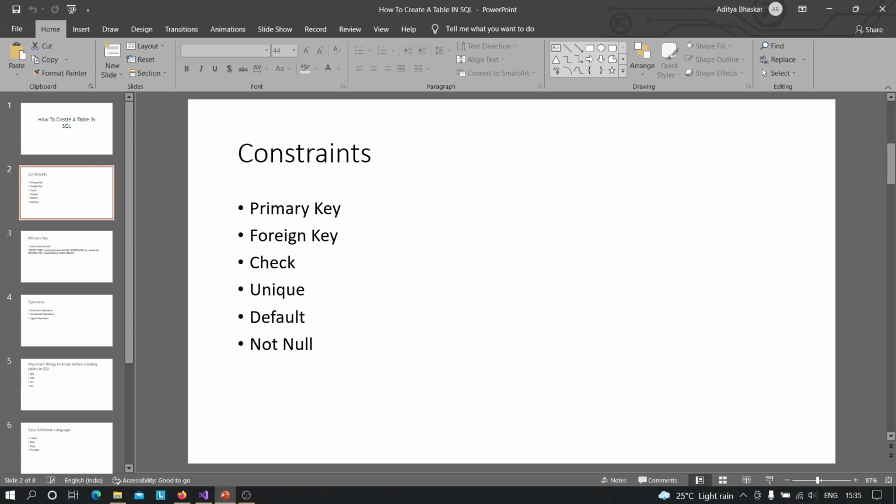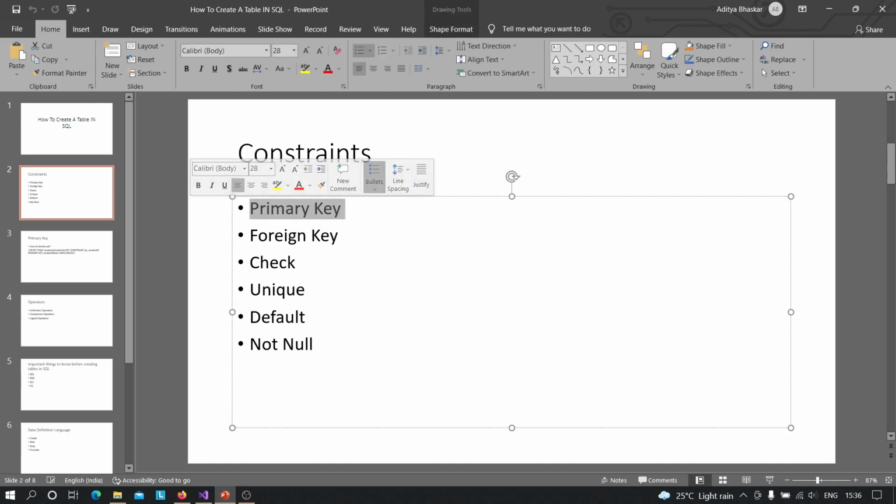learn about the constraints, because constraints are important when you create a table. Constraints give every column an identity that makes them different from one another, and also some parameters or restrictions to the columns which is necessary when we define a table. So today we're gonna learn about primary key.